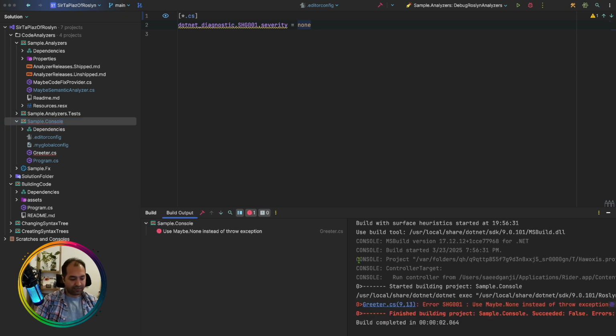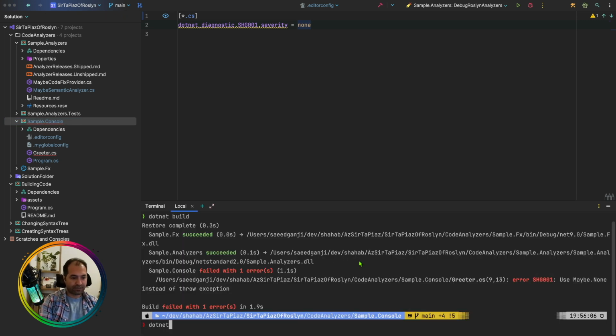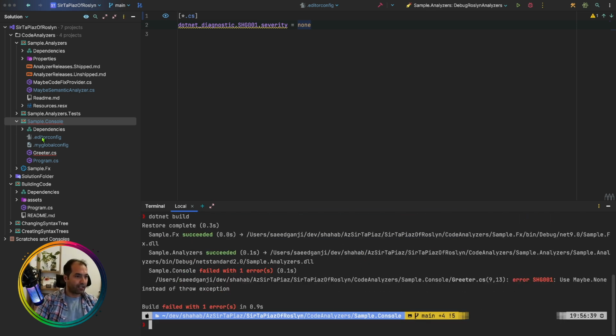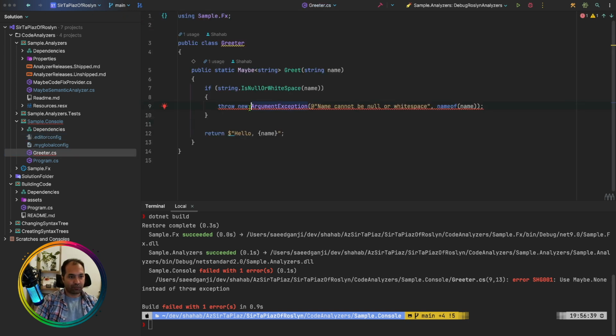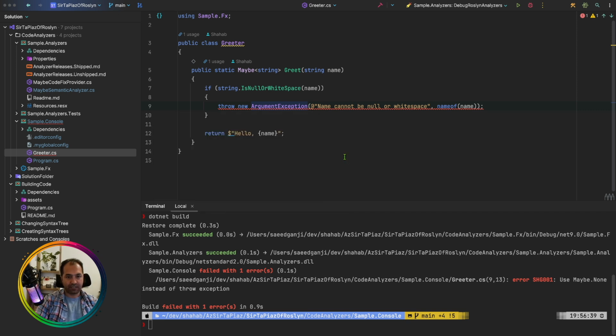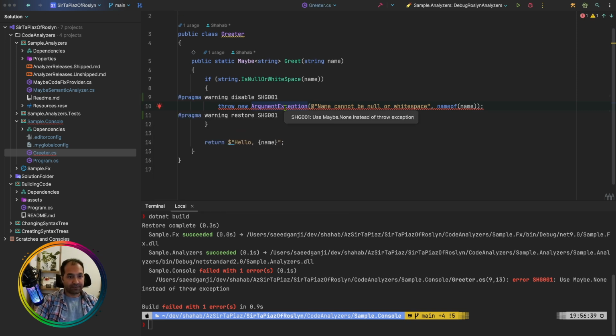The error is still there, and if I also run .NET build, the error is still there. So let's go to the first approach that we introduced. What about we use pragma, like the preprocessor directives? It is not disabling it because we said this diagnostic is not configurable. You cannot change its severity level. You cannot disable or enable it. It is what we said, and it will remain so.